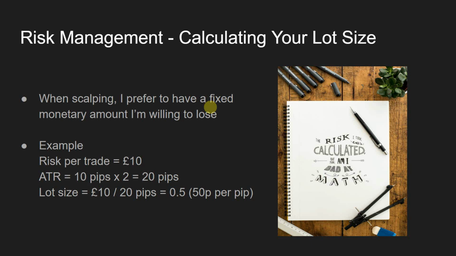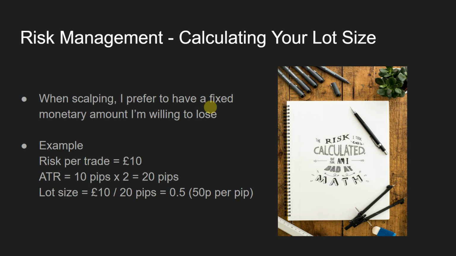If we take an example, let's say I've got a £2,000 account and I'm willing to risk £10 per trade, because you've got to remember you'll probably be doing a lot of trades depending on how loose or how strict your settings are. You should be getting a lot of signals, especially if you're working on the lower time frame. So let's say it's £10 I'm willing to lose per trade. We learned in the previous slide that your stop loss should be 2 times the ATR. So let's say, for argument's sake, that the ATR reading was 10 pips.